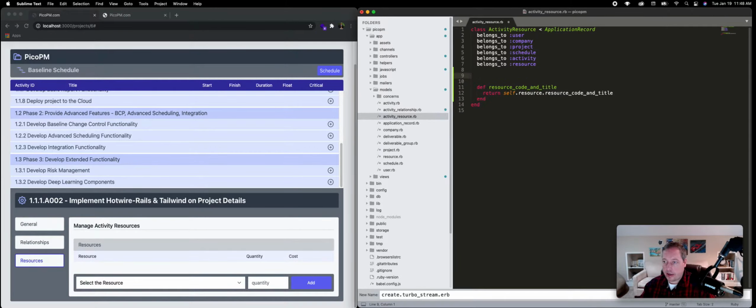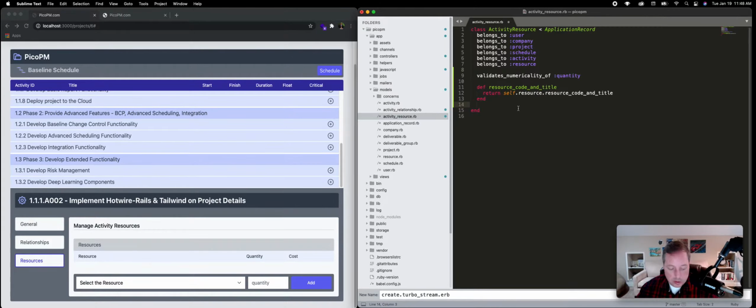So let's do my validation. So let's just validate numericality of quantity. So we want to make sure that our quantity is there. It doesn't have to be an integer. So let's start out with that. Okay, so we can test the process.